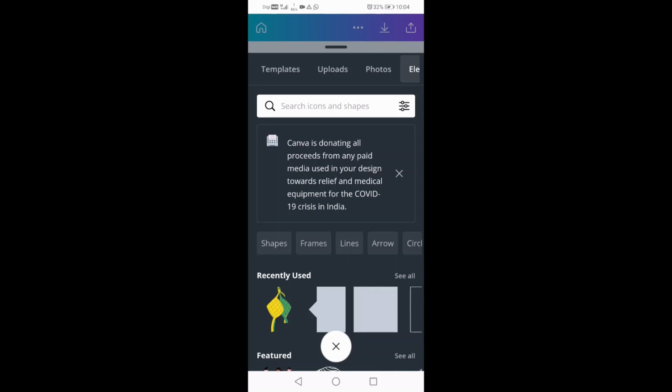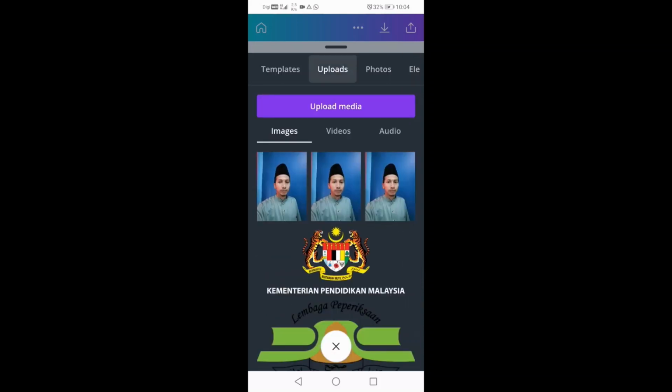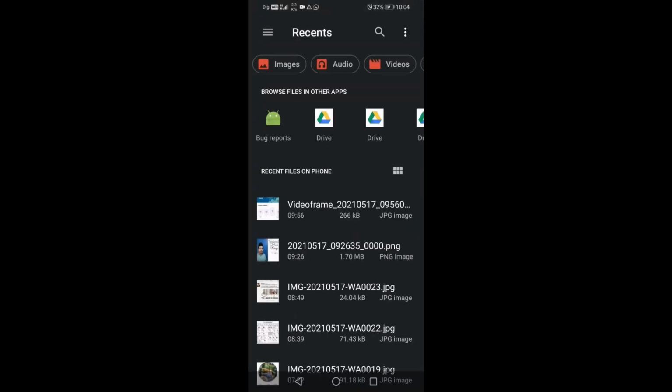So click on uploads. Let's say you cannot find any of your pictures over here. You click on upload media here, the purple button, click it. If you can find the picture straight away, you can click and straight away add it. But if you cannot find it, what you can do is at the part where it says browse files in other apps, you scroll it to the left like I'm doing now.